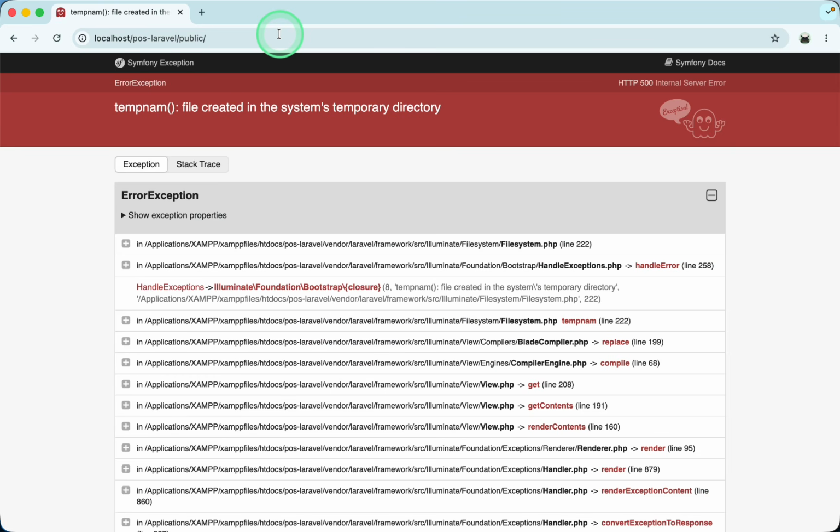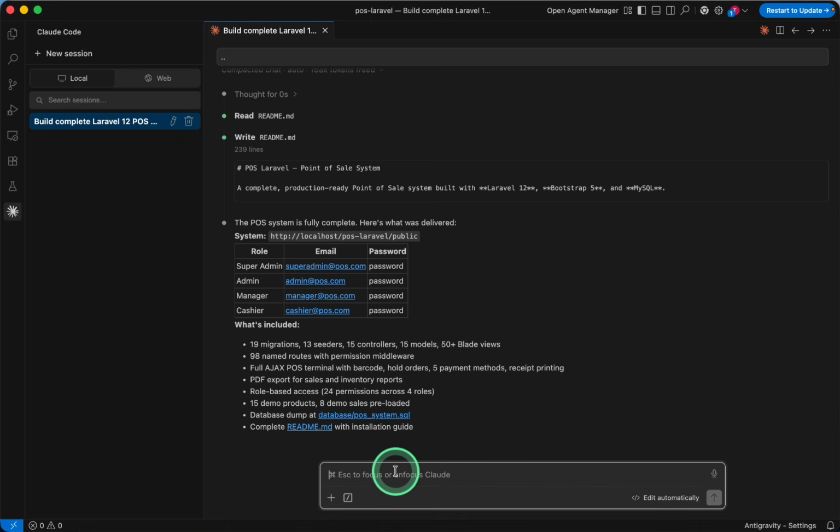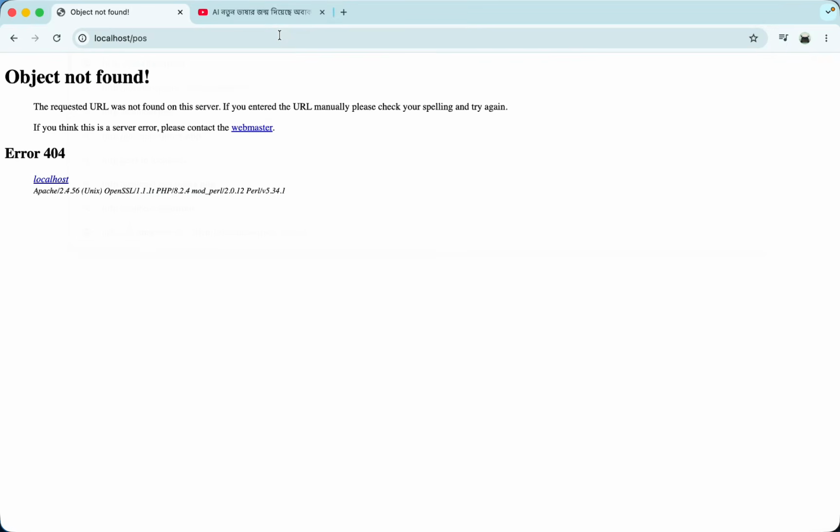And we got an error, you can see. Now what we can do is select the specific error and copy it. Let's go back to Anti-Gravity and paste it here. All right guys, it solved the issue. Now we are going to go there.